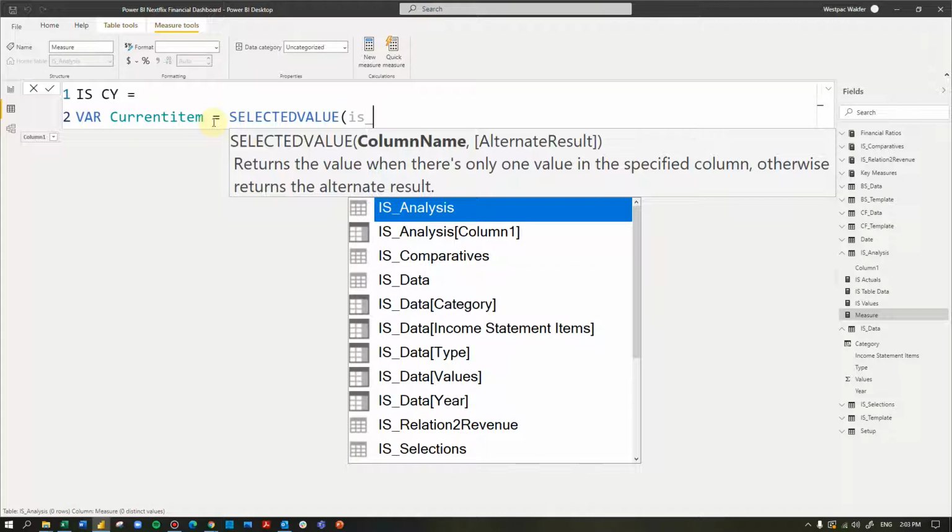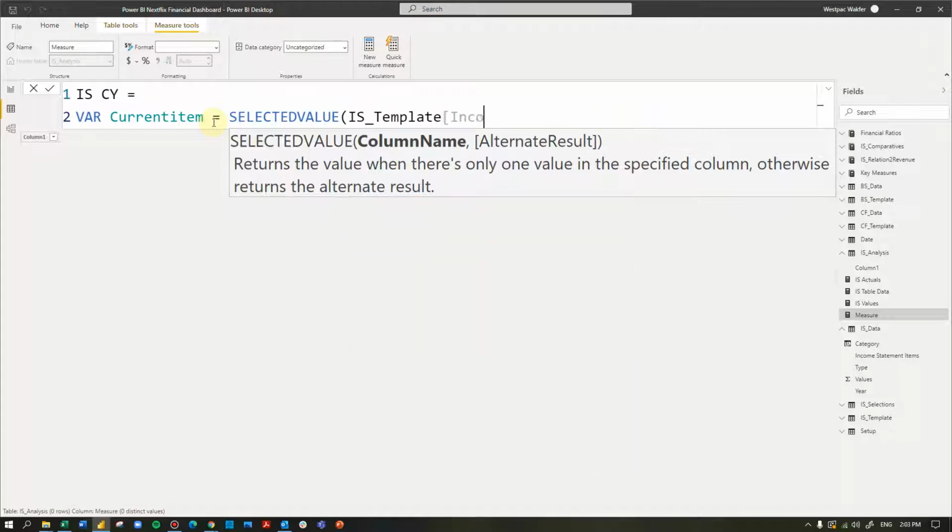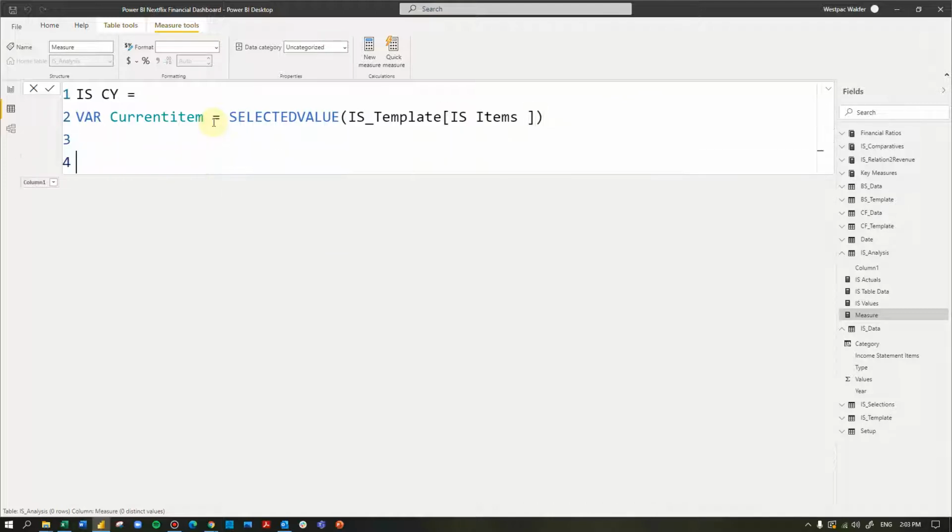So now we're going to reference the income statement template, the IS. If you recall, in our income statement template over here, we've got a column that says IS items. It's without the indentation, where we've trimmed the text. So now we're going to say, when we build our dashboard, if any of those line items gets detected, then we need to apply a value to it. So that's what we're basically doing here. So RETURN.